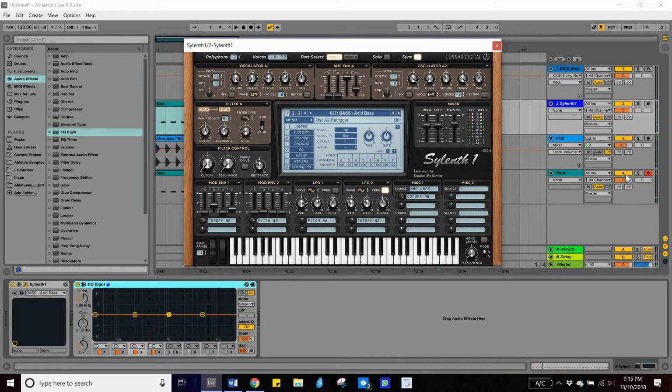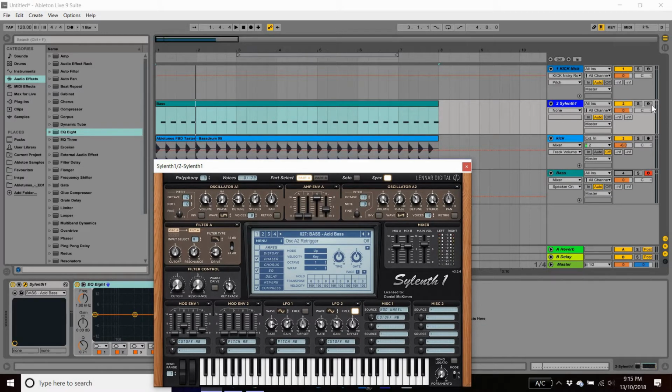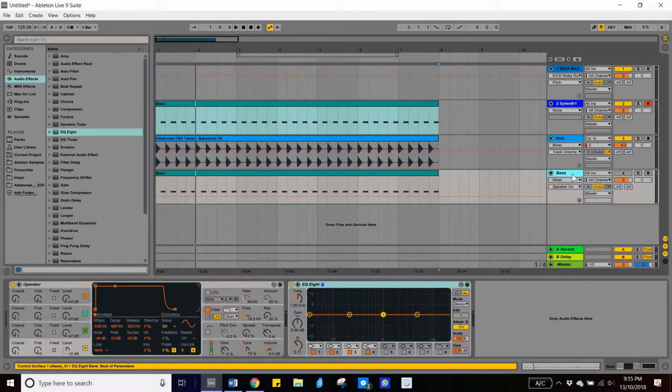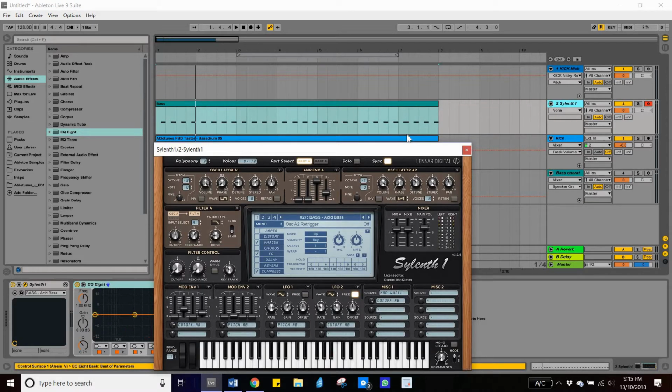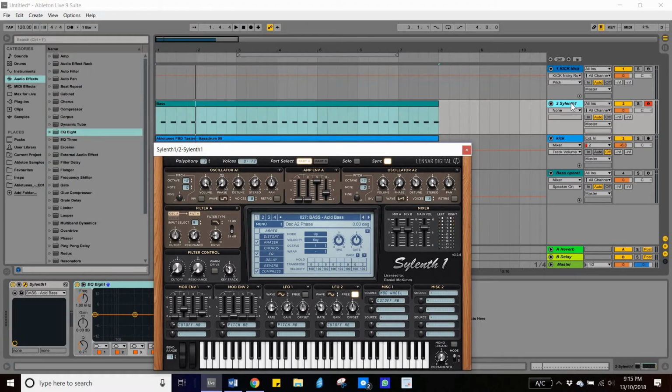I'm just going to turn off this track. The way that you do that is by pushing that. It means that the track is no longer going, essentially. So now we're playing with our Sylenth1. I'll put this as bass operator, just checking spelling. Control R, bass, Sylenth. Always label your tracks.